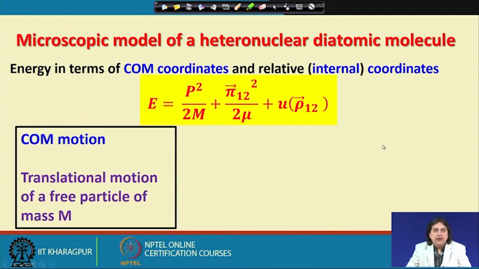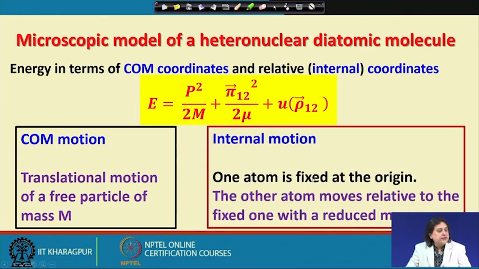Now, the highlighting portion is that the first term that you see here corresponds to the center of mass motion in the 3-dimensional volume without any interaction term appearing in the energy. And therefore, I can say that for every molecule in this gas, the translational motion of the molecule can be modeled as the translational motion of a free particle of mass m in the volume V. Clear?